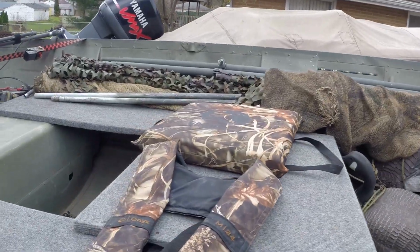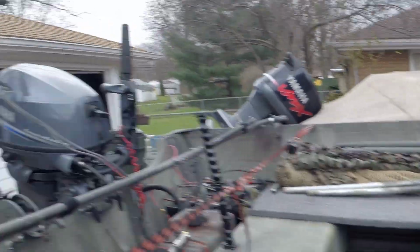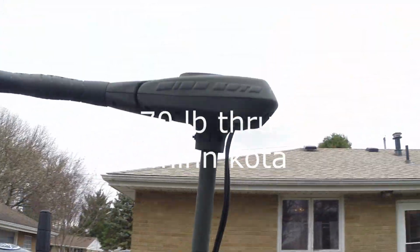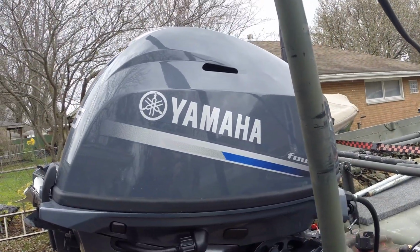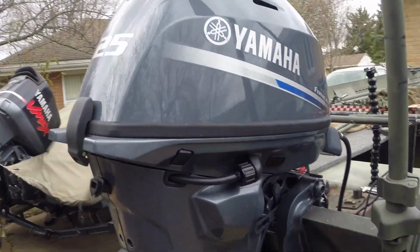From the PFDs. Yosemite Horseman Coda, 24 volt. New last year, Yamaha 25 horsepower, 4-stroke, a real lightweight one. Nice motor, real nice motor.